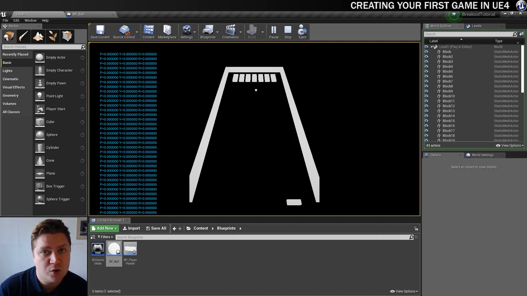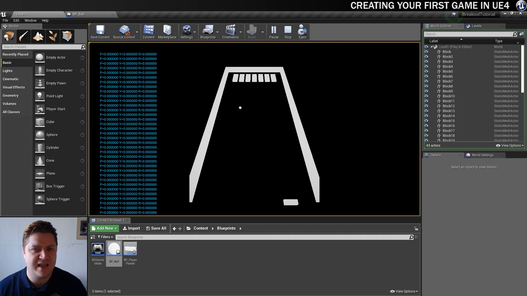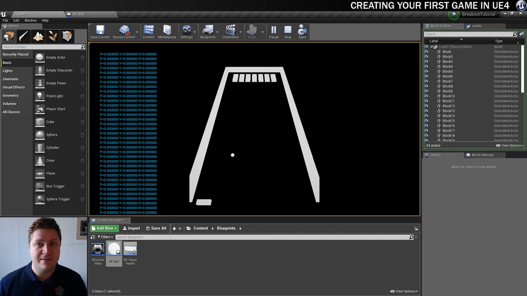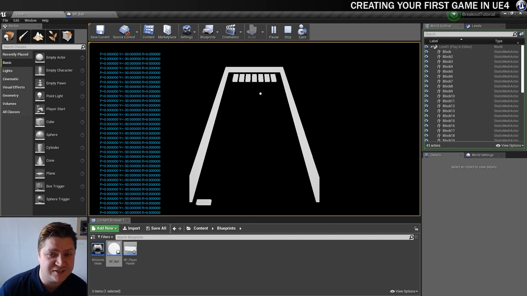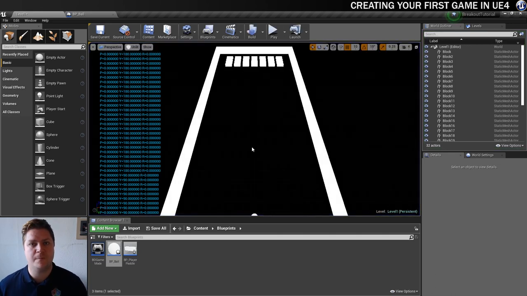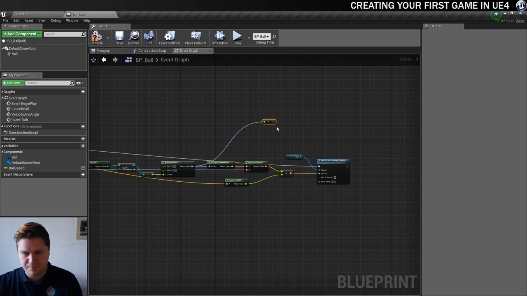You can obviously do your own little trickery with the maths to get the ball moving in different directions if that's what you want, or to correct it if it's moving at any unwanted angles. But as I'm doing this as a making your first game in Unreal Engine tutorial, I don't really want to make it any more complicated than that, because as you can see, I've done this before and I still cocked it up. So there we go. What we'll do now then is remove this print string because it's served its purpose.